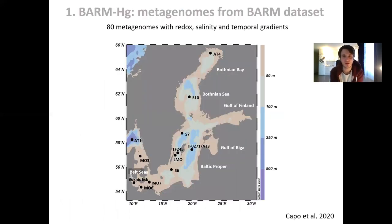The first project I will show was already presented last year at the EcoChange conference but has been published since. The idea was to take available metagenomes from the Baltic Sea obtained in 2014. Those metagenomes are a compilation of DNA sequences from different environmental samples. Within this DNA sequence data we wanted to see if we could retrieve sequences corresponding to the gene involved in mercury methylation — the HgcAB gene, which was discovered in 2013 and has since been used to characterize mercury methylators.